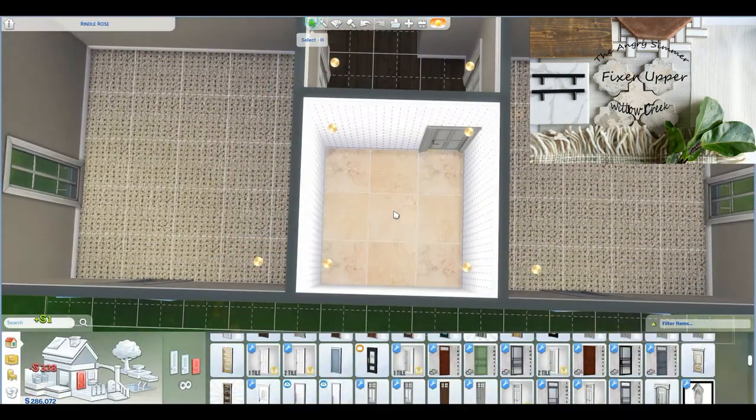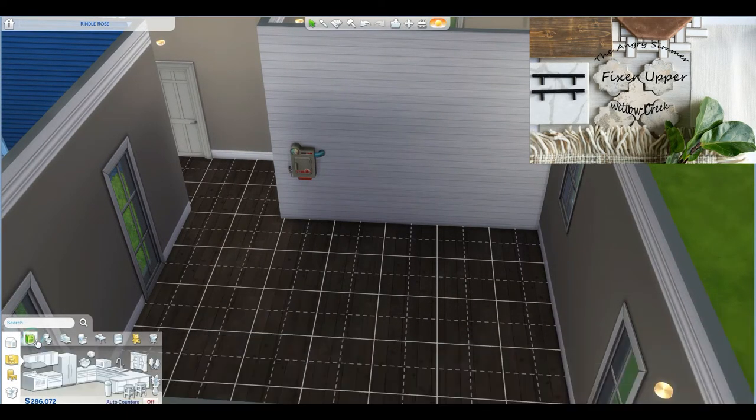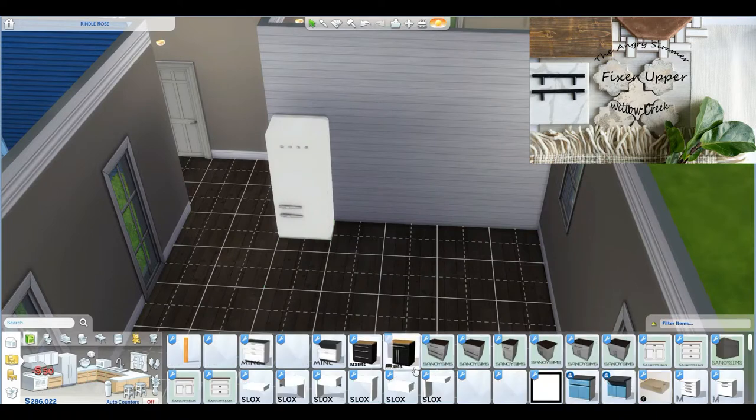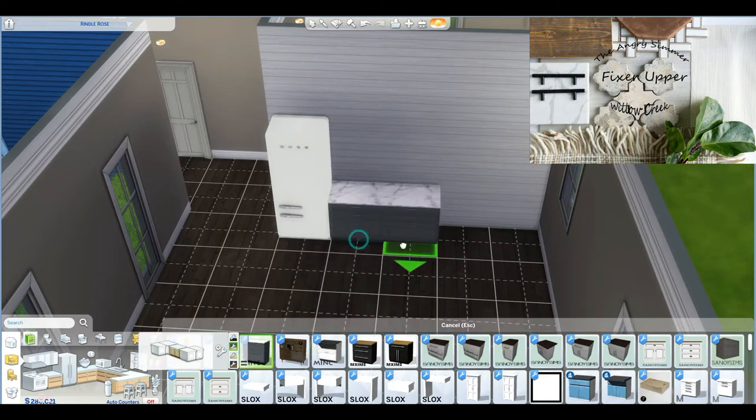Since we're looking so much at this flooring in the bathroom, I love that tile and I cannot for the life of me figure out where I got it. So if anybody recognizes it — it's with a group of other tiles that are like black and kind of marbly, like travertine flooring.